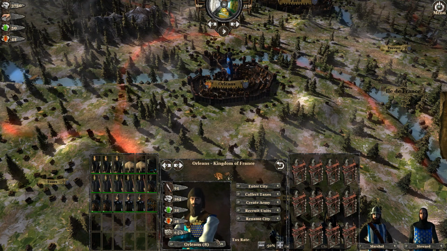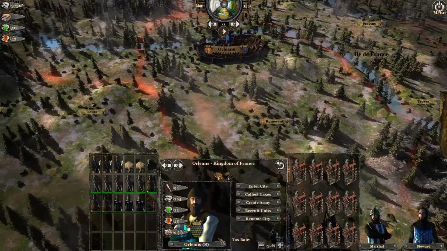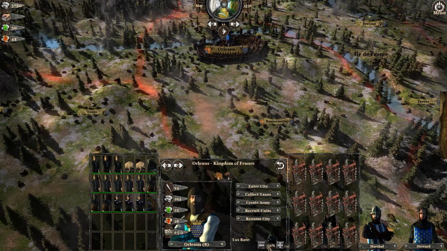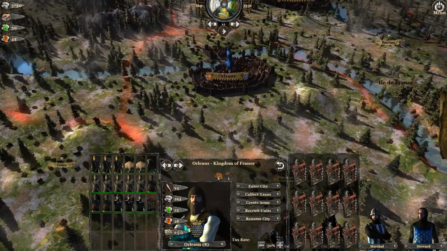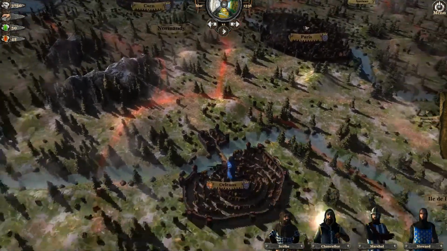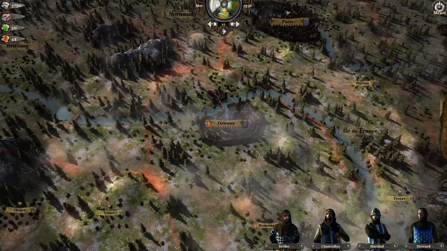So if we get back to Orleans here, we've got a nice big group of soldiers here, but you can still see Orleans has a negative effect due to the fact that we're on 50% taxes. So that's the reason why you want to pause the game immediately, because it's going to be quite difficult to manage this happiness over the long term, and you don't want to lose any more than what's necessary.